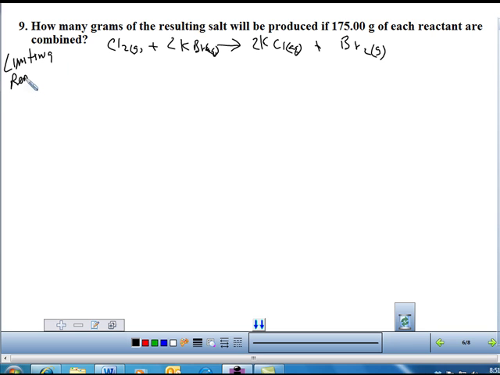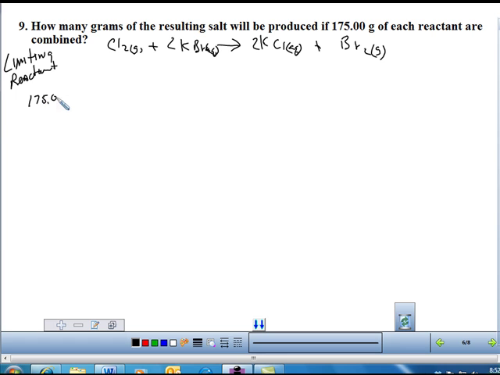Now, this, again, is something you have to bring to the table. You have to look at this and realize that this is a limiting reactant question. Every question about a balanced chemical equation or chemical reaction is potentially a limiting reactant question. Most of them tell you that the other reactant is in excess and so forth. This one deliberately says you got the same quantity of each reactant. So you have to calculate both, okay?